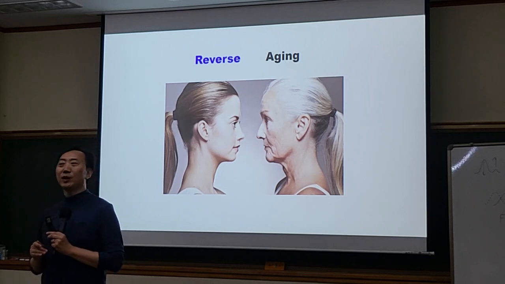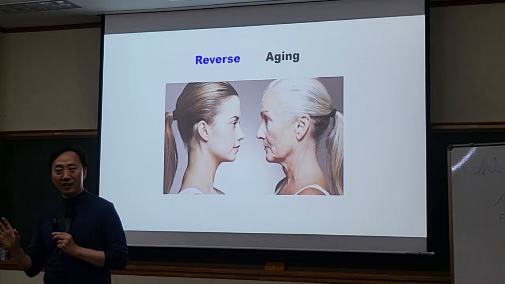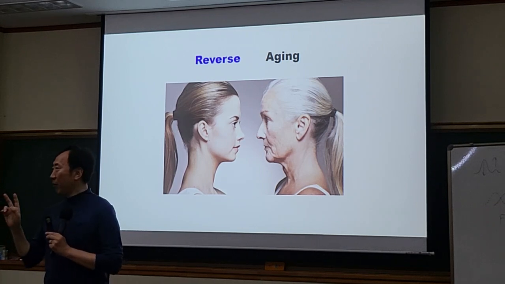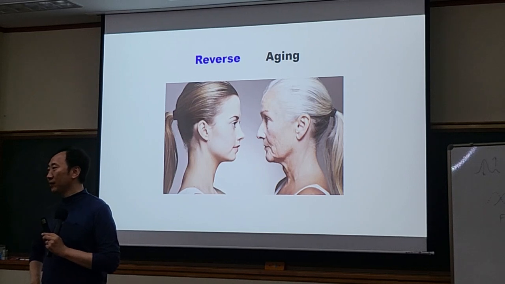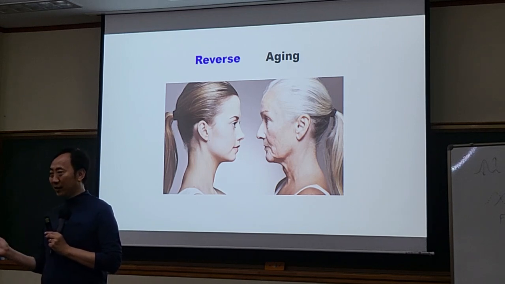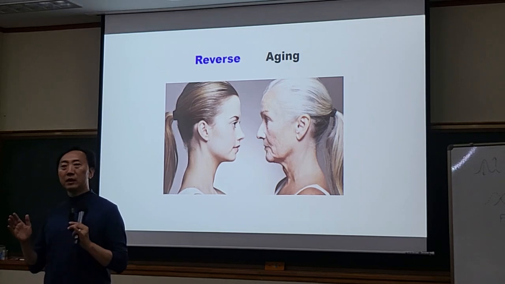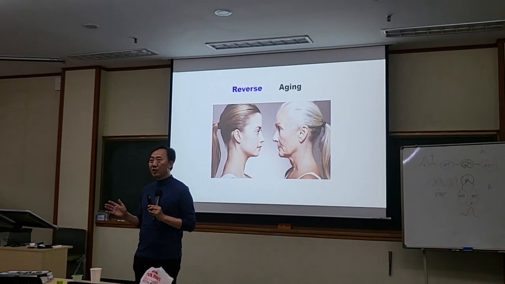Okay, so next, not Tuesday, Thursday. Tuesday is a holiday. So next Thursday, 2 p.m. Is everybody okay for the exam? Okay, so next Thursday at 2 p.m., the exam will not cover everything. The exam will cover the second part we have learned after the midterm exam. So half of the material we have learned during the second part of the class. That may be easier for you.